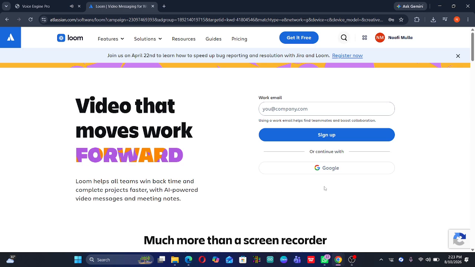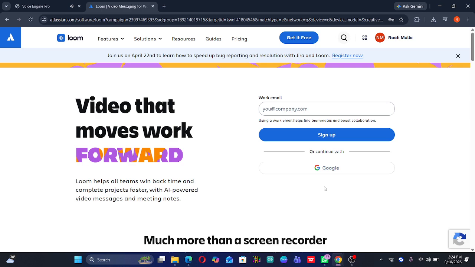Once the download is complete, you'll want to locate the downloaded installer file. This is usually found in your Downloads folder, but you can also access it through the bottom bar of your browser, where a notification appears when the download is finished. Now that you have the downloaded file in front of you, let's go ahead and open the Loom installer. You may need to double-click on the file to launch it. Depending on your computer's security settings, you might see a prompt asking if you're sure you want to run this program. Go ahead and confirm that you do, as this is a trusted application.